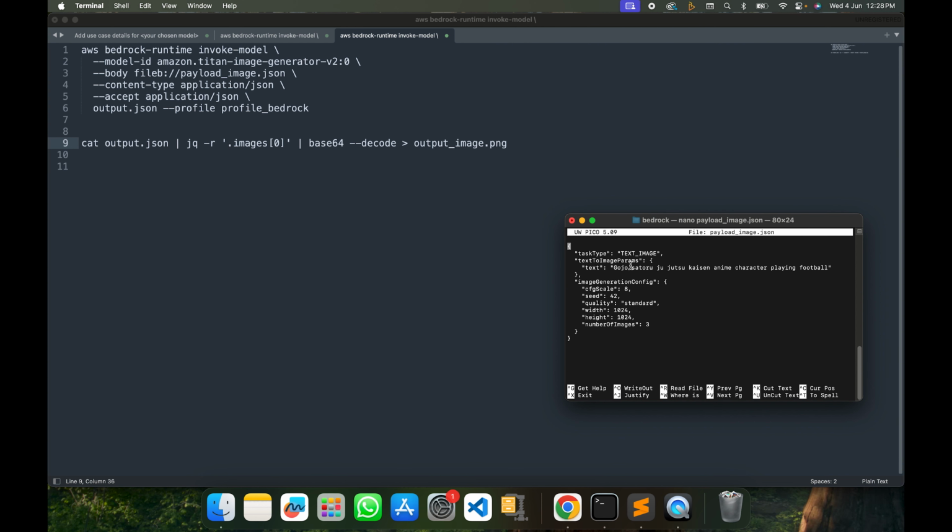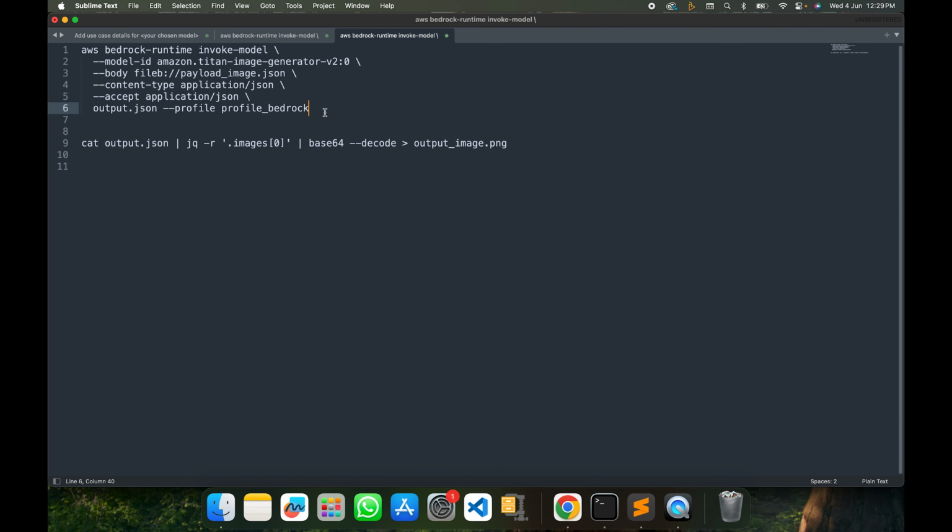So here we are creating an anime character, Gojo Satoru Jujutsu Kaisen anime character playing football. So the model which we will be using will be Titan image generator that I have just shown you for creating a butterfly image. So this is also using the profile Bedrock. Copy.